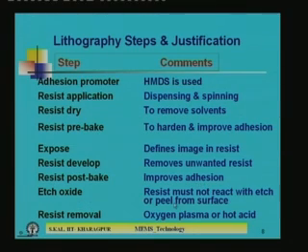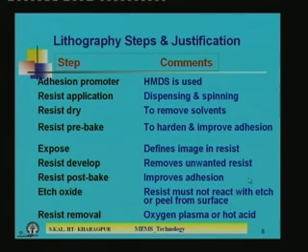After that you etch the oxide, and here you have to see that the resist must not react with the etchant or peel from the surface. When you are etching silicon dioxide, the protected silicon dioxide should be ideally protected. That means on that silicon dioxide there is a film of photoresist, and the etching solution of the silicon dioxide should not react with the photoresist. In the case of silicon dioxide the etchant is buffered hydrofluoric acid, and the buffered hydrofluoric acid will not react with the photoresist, or help the photoresist to peel off. So, that we have to ensure.